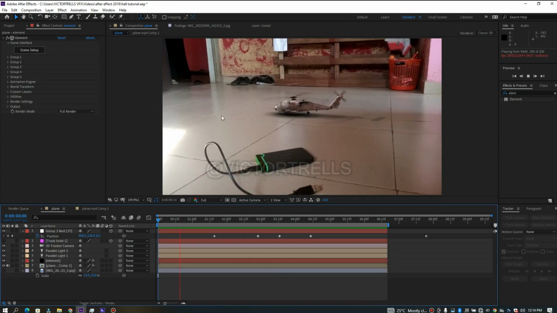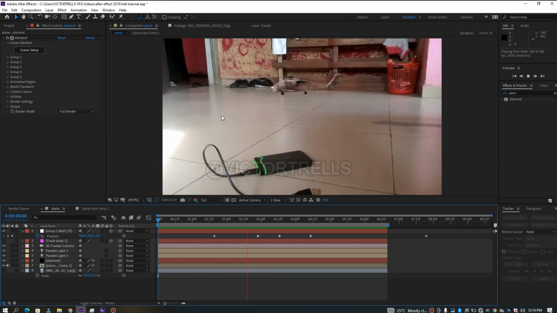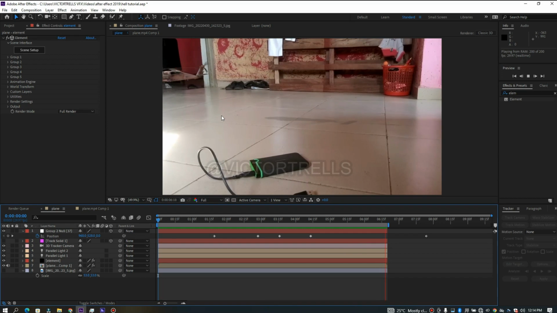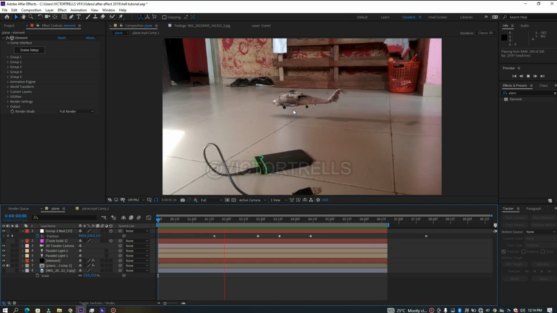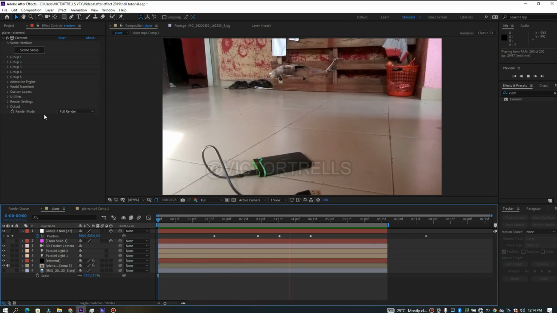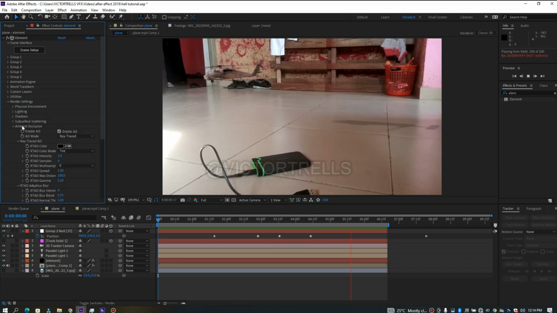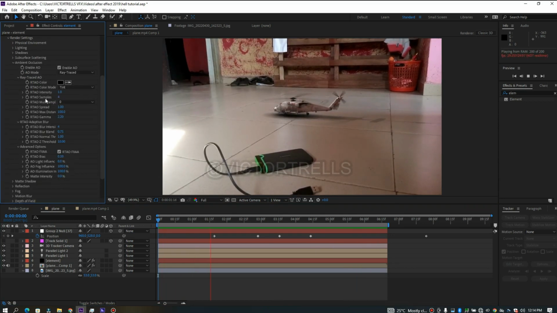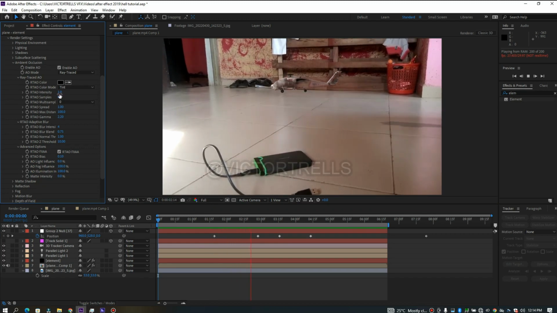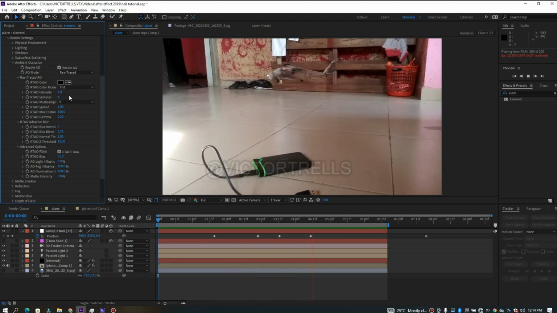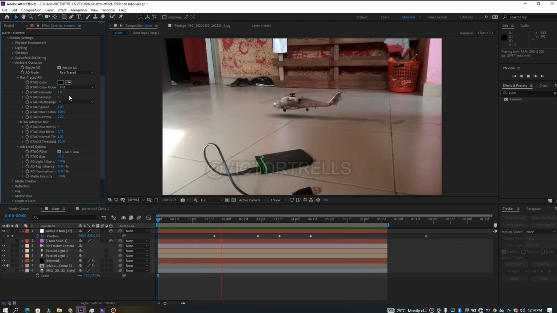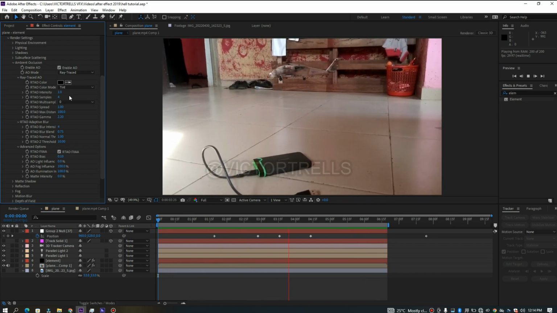Okay guys, so you can see that we're done with the animation. You can see the plane moving, the shadow is there, and everything's moving fine. You can see the ambient occlusion, and everything is looking good. You can take more time to work on your ambient occlusion to make it look more realistic than this. You can work on the RTAO samples to increase the shadow darkness, and you just have to tweak the settings to make everything look good. But for now, this is it, and this is the end of the tutorial, guys.